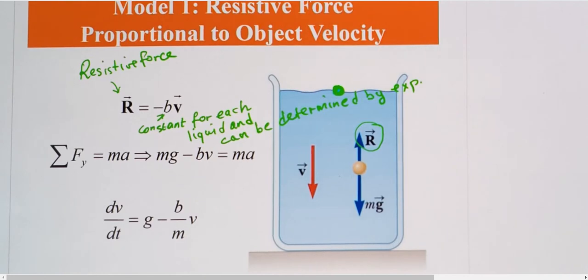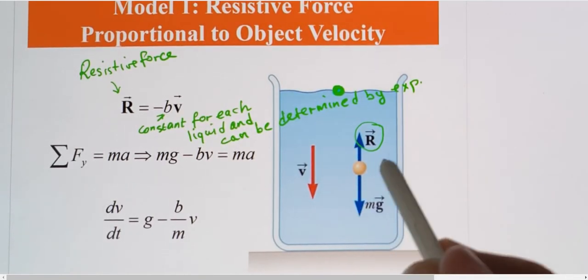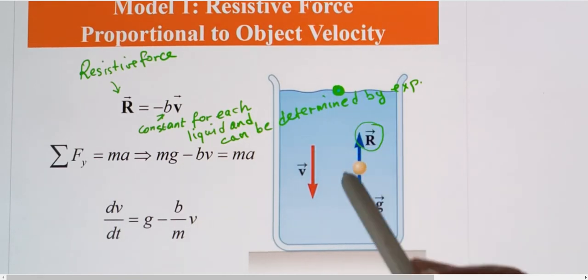The object is applying the resistive force. The object is not applying anything, yeah, Yusuf. Gravity is pulling down, and resistive force is pulling up. But the object is not doing any force. We have the force of gravity pulling it down, and we have the resistive force pulling it up.